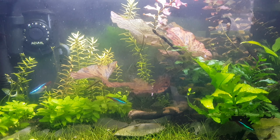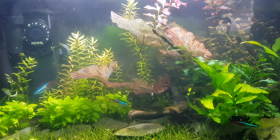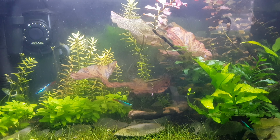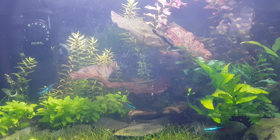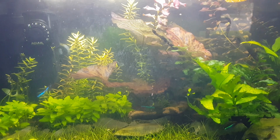I've also got some oak leaves here that I'm going to put in the aquarium just to get a bit of tannins and leaf litter in the water, make it a bit more of a natural habitat, so they can go in there now. Won't sink immediately, but over time they'll go in.